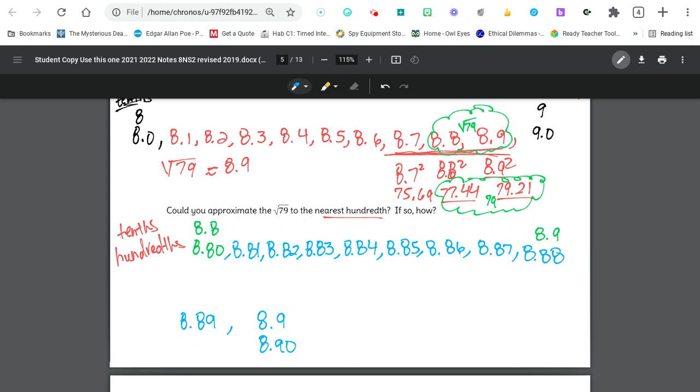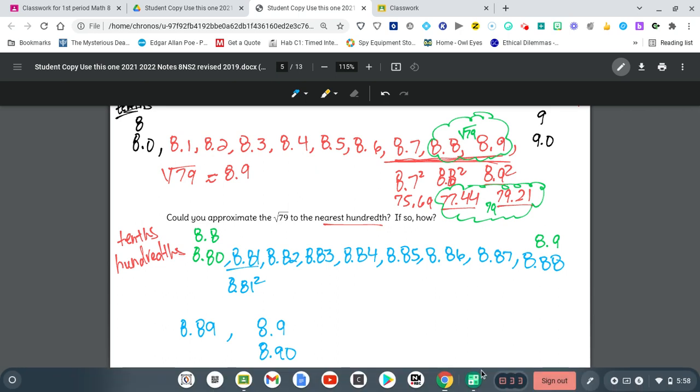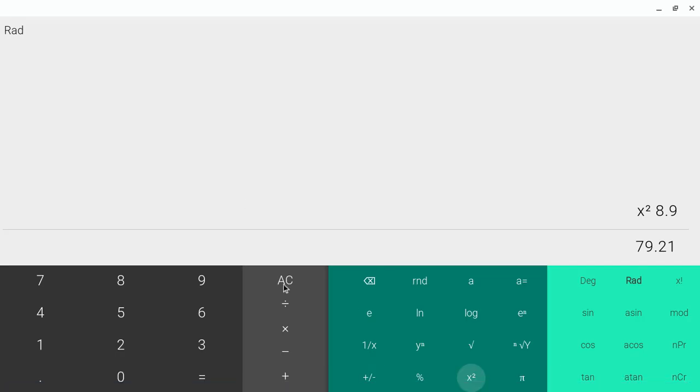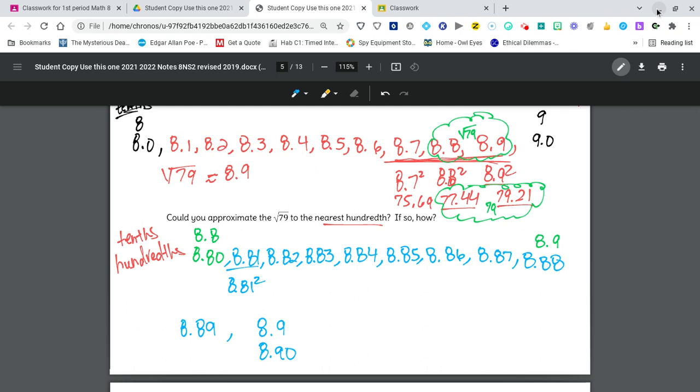All right, and you can start off by testing any one. I'm just going to start off by testing this one, 8 and 8100s. Let's square that and see how close to 79 we get. Okay, 8 and 8100s squared. We're way away from 79, so let's not even look at that. Okay, that's 77 and 6200s. Yeah, let's not do that because this one was way too low.